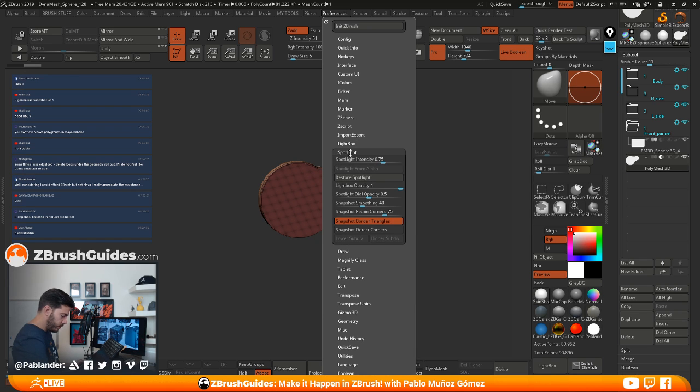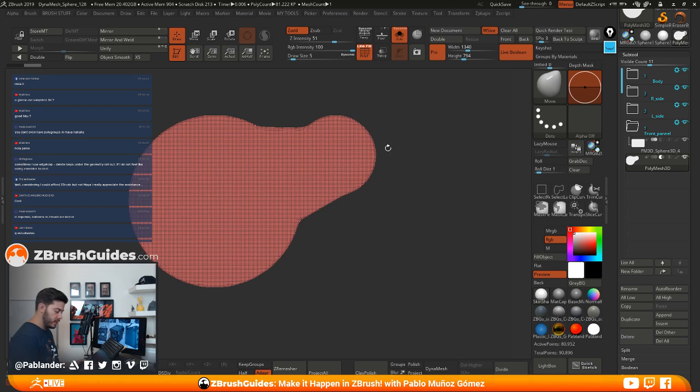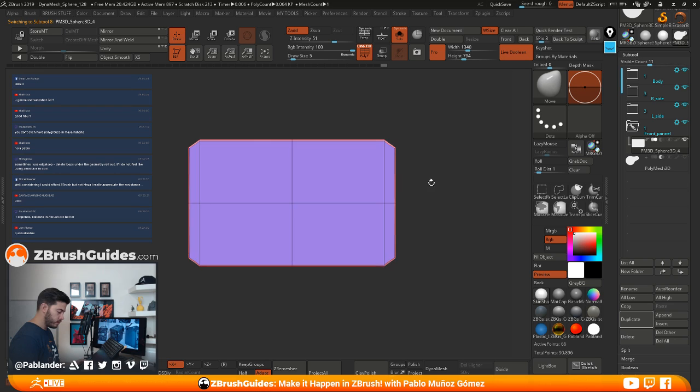Spotlight, there we go. So in the spotlight, we have a snapshot smoothing. So this is how much smoothing you're getting, and it's also the snapshot retained corners. Okay, I'm just gonna remember these numbers, 40 and 75, to get back to these settings, but I can just retain corners a little bit more. So I can go almost to 100% and then reduce the smoothing to 10. All right, so let's just leave this one as it is. I'm gonna turn it off for the time being so that we can see what it gives us.